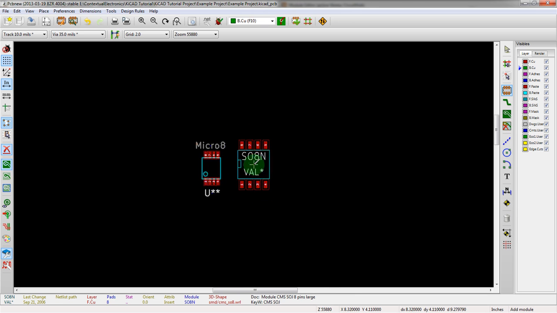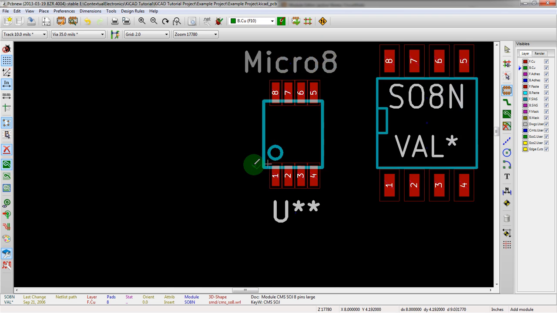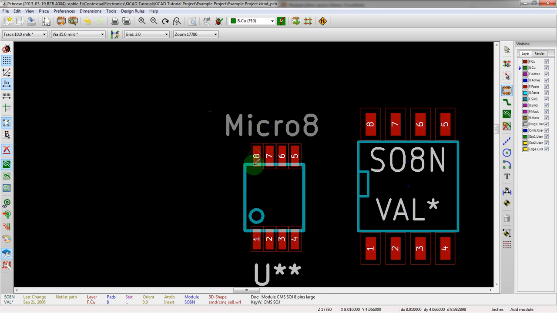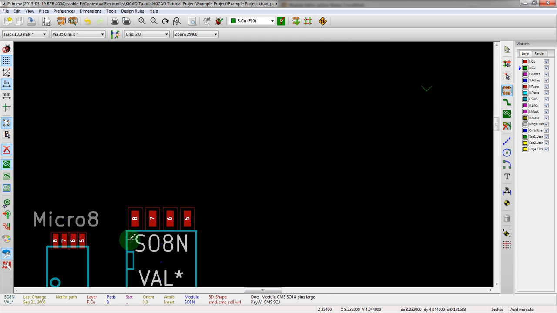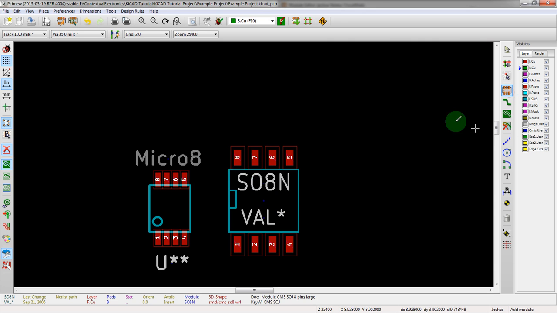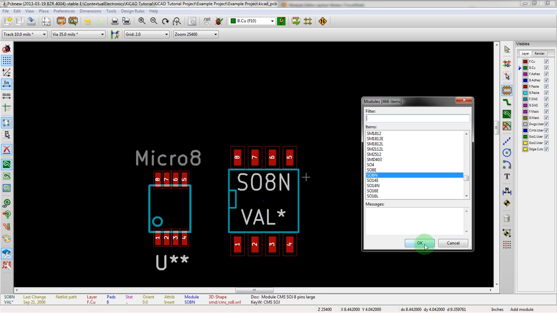Now this reminds me of one thing that I probably did wrong here. That's actually a good lesson to teach. So I put the silk screen actually right through the pads. Now some fabs will be okay with that, but it's not the best idea. And you can see on the SO8 they actually don't cross through. And let's look at another example just to make sure here. But that is one thing that I neglected. I always like to have the actual package outline, or something approximating it. I could have just stopped and not put it through the pads, but some fab houses are going to give you some grief about that.